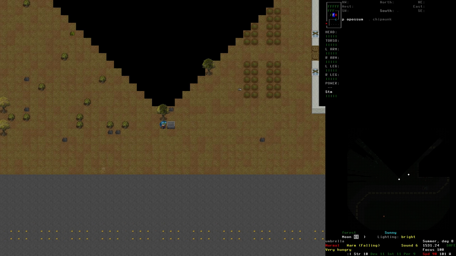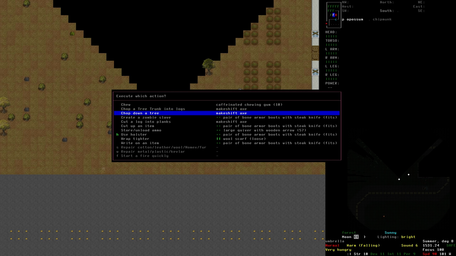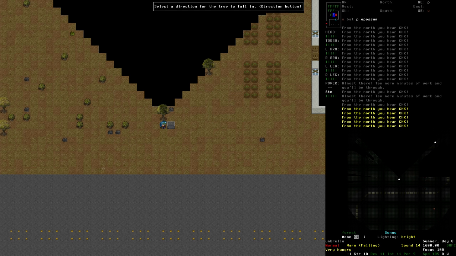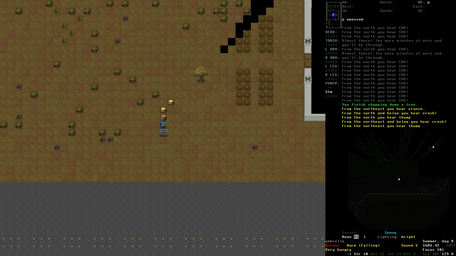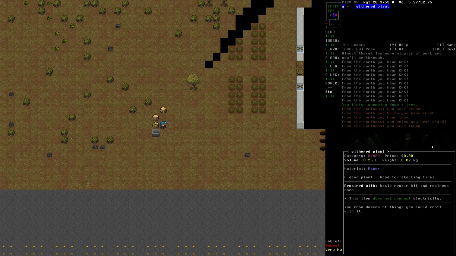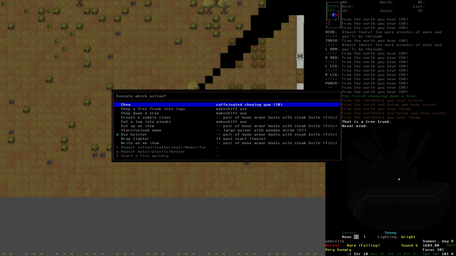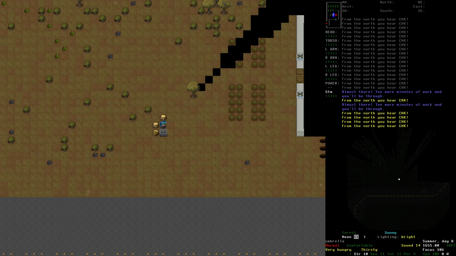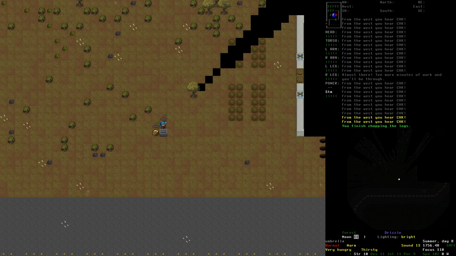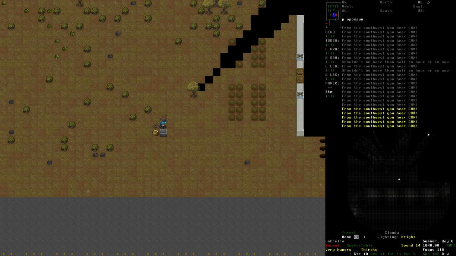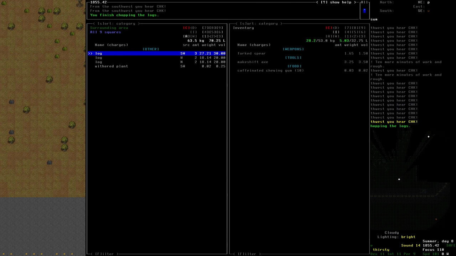That'll do. I would like to chop down a tree. There we go. I would like to fall in that direction. Did I? Oh, I crushed a bunch of things. Okay. Now, we want to chop the trunks into logs. Okay, I'm pretty hungry at this point, unfortunately. This one as well. And this is why I'm wielding the umbrella right now. Always wield your umbrella if you need to, if you're going to be doing anything that's going to take a long time to do.